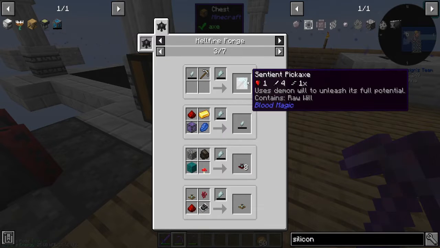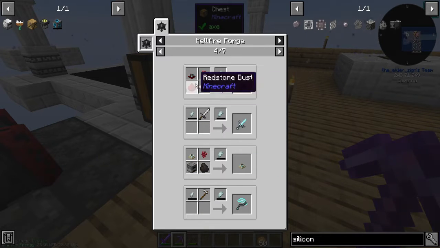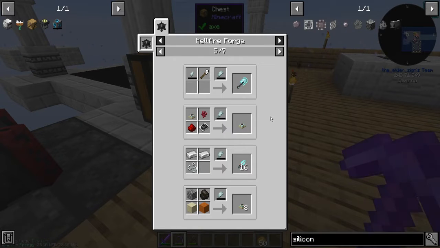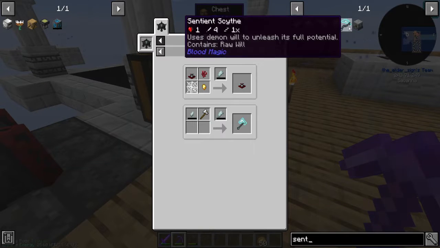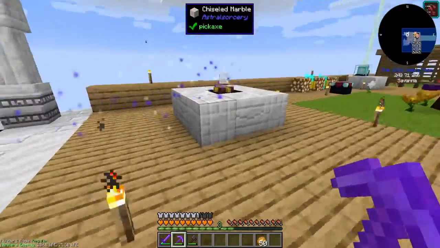We can make sentient pickaxes. Kind of cool. Fungal charge. I'll have to look up the charges and see what they're all about. Control charge, sentient scythe. There is the sentient armor still, isn't there? I don't see the sentient gem anymore. I guess not. May not be implemented yet, actually.